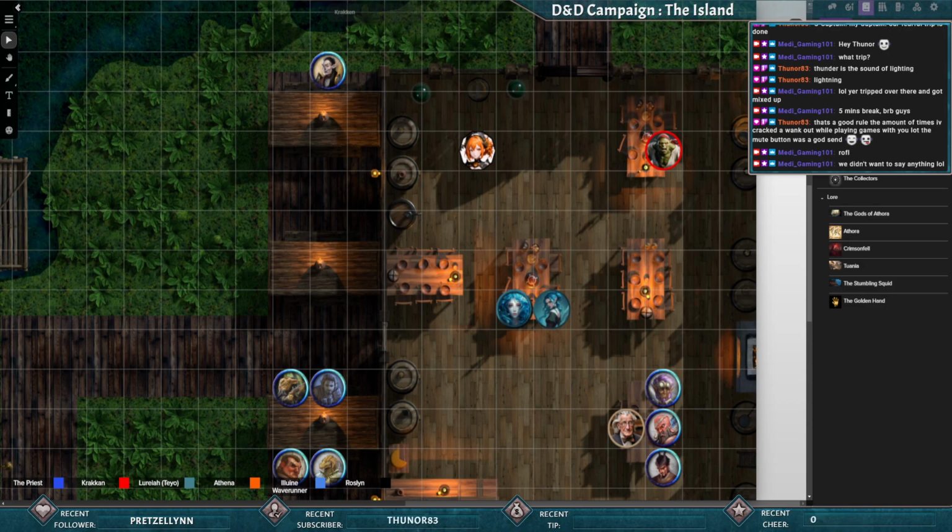Can I change the colour of the grids on this, or can only the DM do that? What is it you want to change? I was just asking, is there a way a player can change the colour of the grid? On the map, I don't think so, no. Ah, okay. I know I could do it as a DM, I just didn't know whether a player could do it.